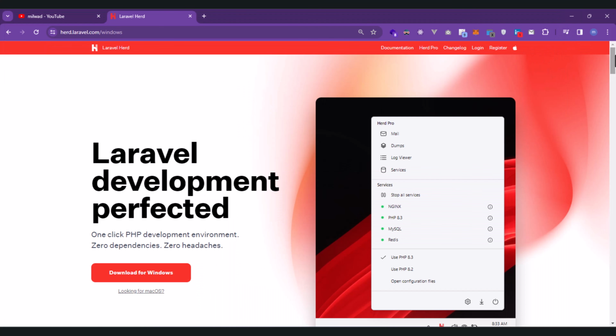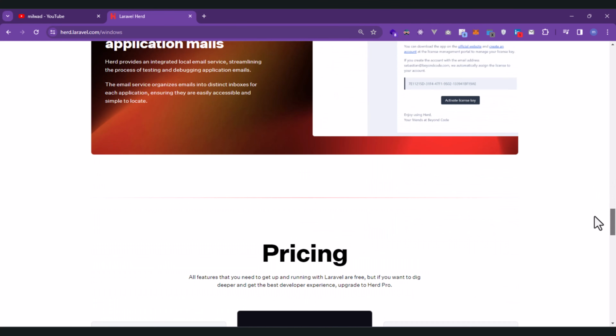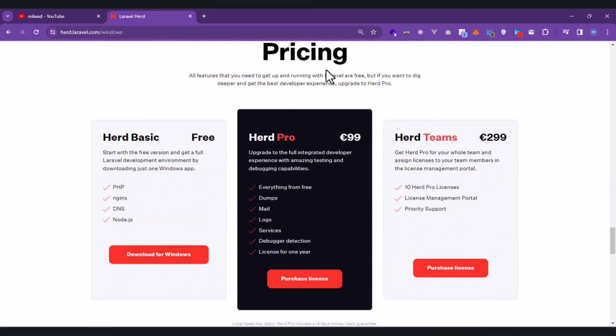So let's talk about the Laravel-Herd plans. In the pricing section, if you want to use the free version of Herd, you have PHP, Nginx, DNS, and Node.js, and it's free for Windows and macOS.